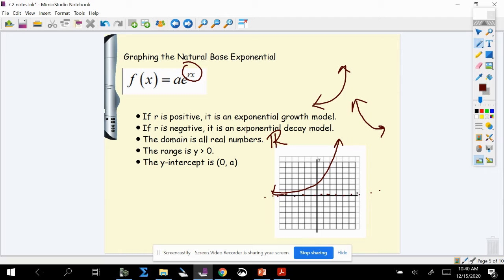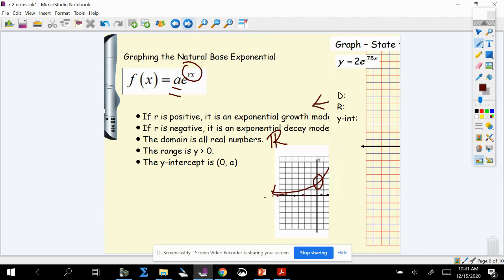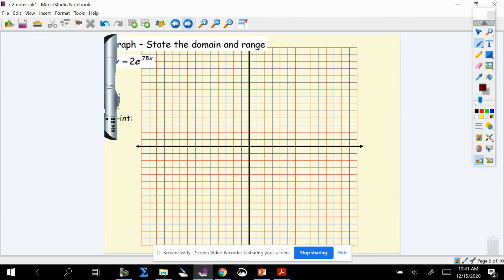And then finally, your y-intercept, you can find one of two ways. You can just plug 0 in for x, or you can realize that it will just be your coefficient. And we always write it as (0, a). So wherever that place is, where it crosses the y-axis, is going to be that (0, a) point. And this is going to be true for all of our graphs that we're looking at. So we're going to look at a couple really basic ones that will help you with your work in Delta Math.